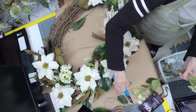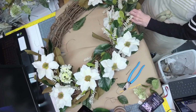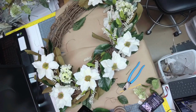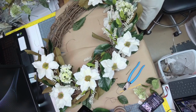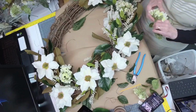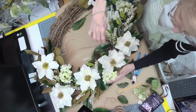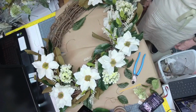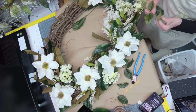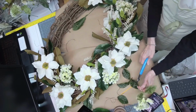All right. Let me see. I'm going to stick them in. I'm not going to glue them yet. I'm just going to kind of stick these in. Y'all tell me yay or nay, okay? That's what I want from you. Yes or no on these? I need your input. Yes or no? You know, I kind of like them. I have to admit, I like them. I think I'm going to go with it. Yep, we're going with it.